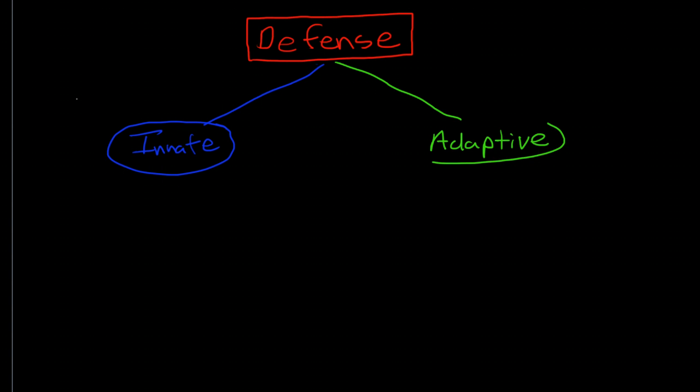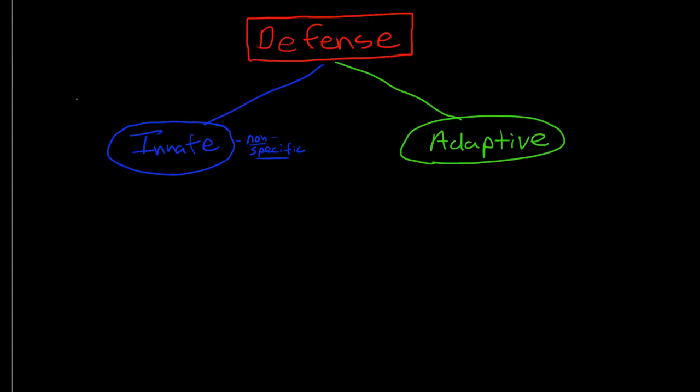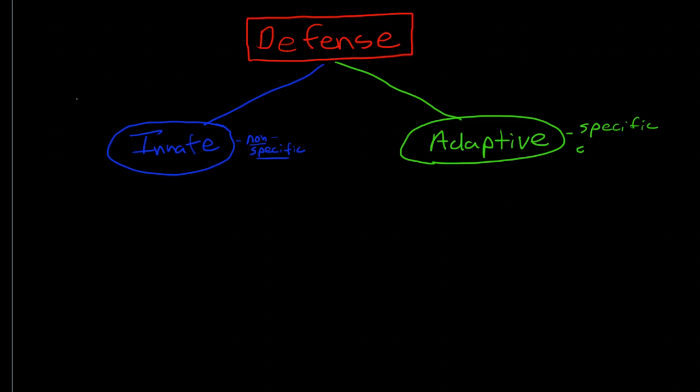The difference between innate and adaptive is that innate includes non-specific defenses. These pretty much work against all pathogens, irregardless of what they look like, and all dangerous chemical agents, particularly large chemical agents like proteins.